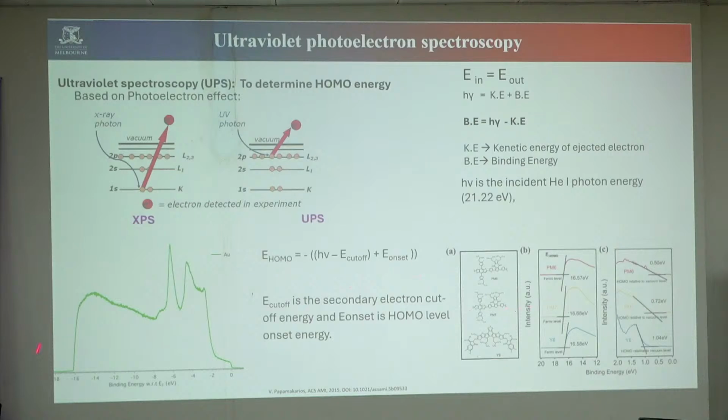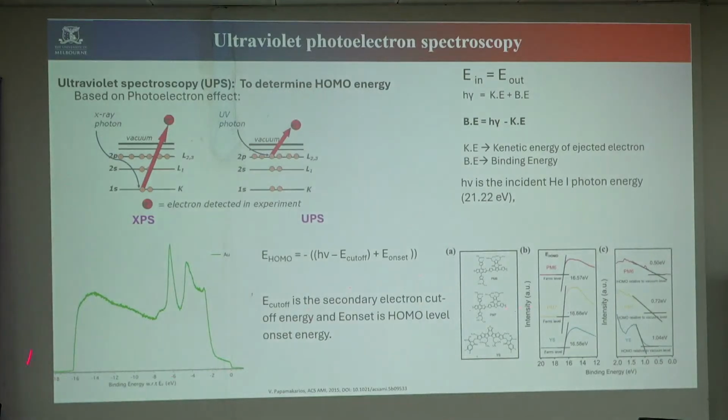So this spectra will give in terms of what the binding energy is and how many electrons come out. Binding energy is nothing but h nu minus the kinetic energy. This spectra is plotted as binding energy versus number of electrons coming out. In the UPS spectra, the input energy is 21.22 eV. Okay, this is a fixed one, because normally UPS takes helium I photons as the energy source, which has 21.22 eV.